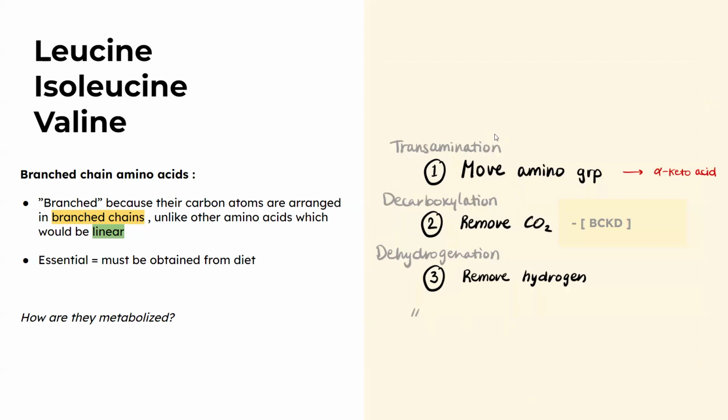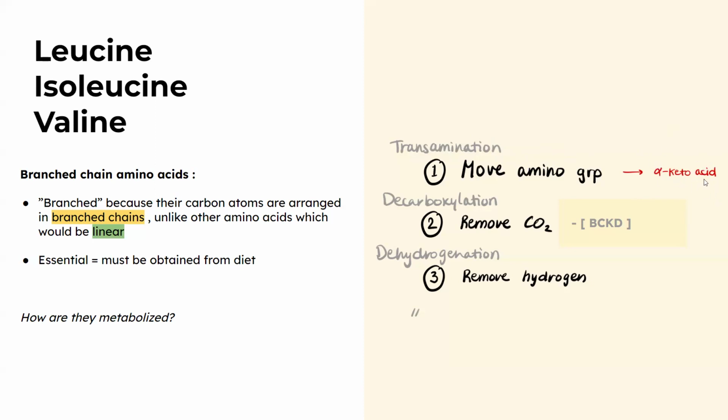From the name, it also makes sense. You're moving an amino group somewhere else. You're removing an amino group. So that's transamination. What do you produce after this transamination? You produce an alpha keto acid. An alpha keto acid just means that you have a ketone group in the alpha carbon. The alpha carbon is just like the central carbon, and the ketone group means you have C double bond O. Okay, so transamination gives us an alpha keto acid.